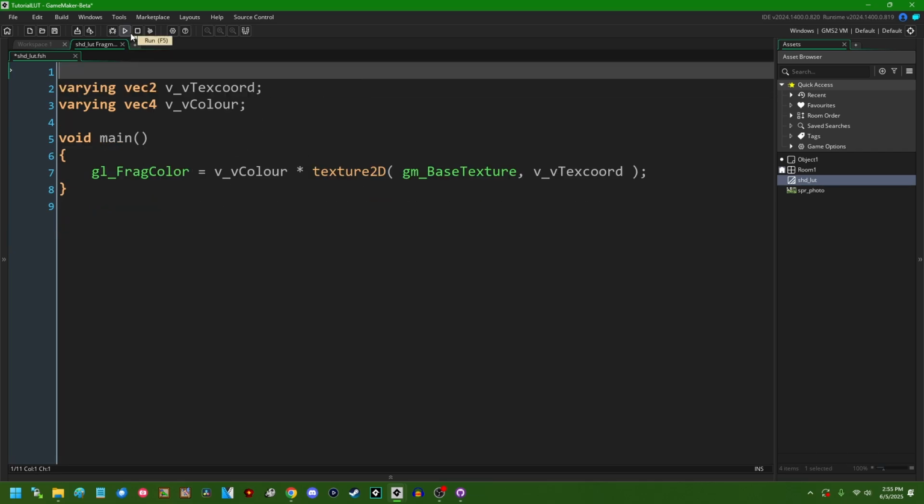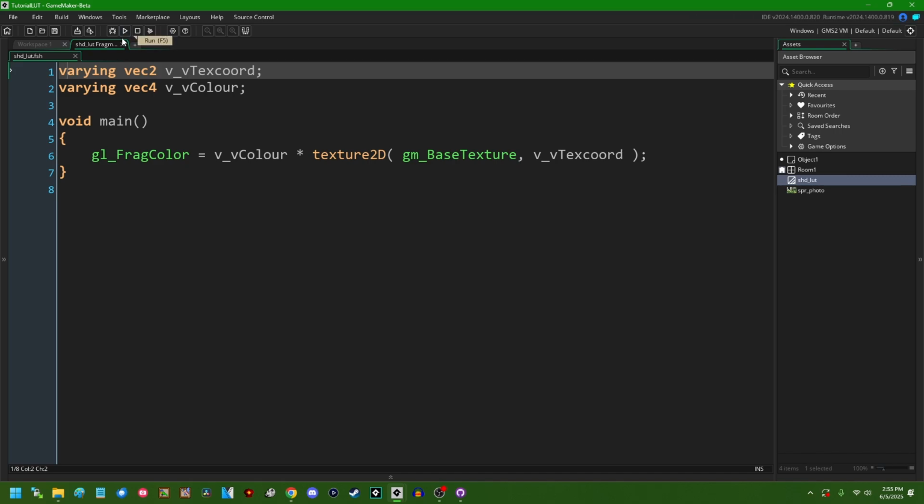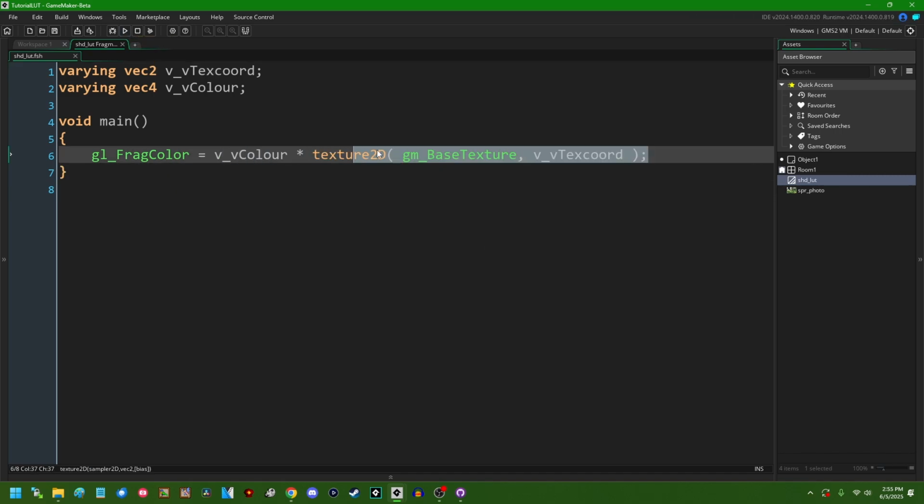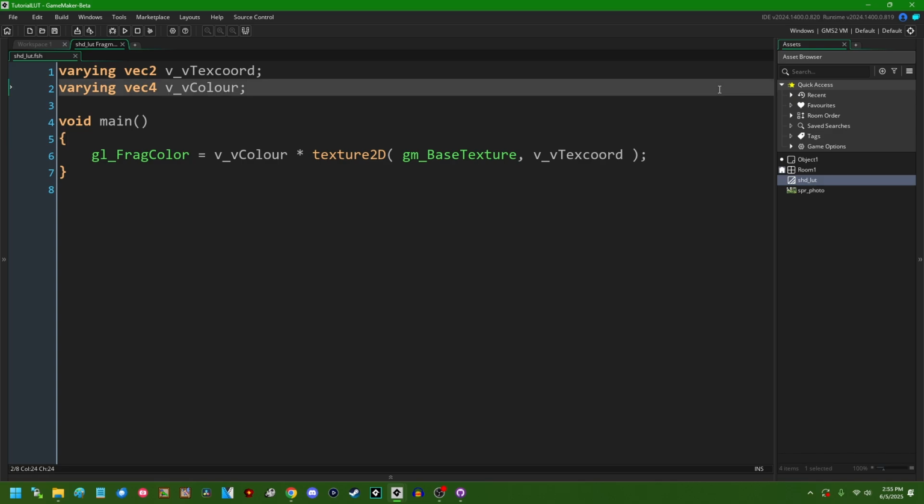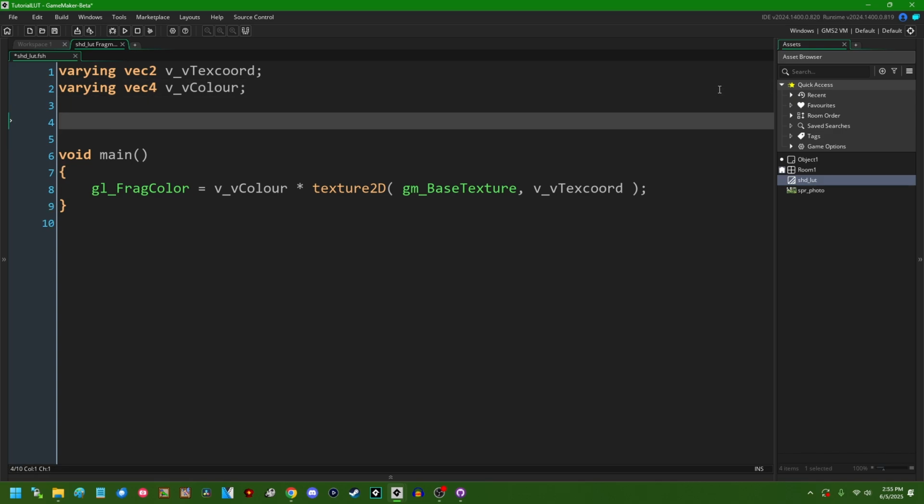So when we draw our image just as it is, you can sample from texture 2D, gm_BaseTexture, v_vTexcoord. We're also going to want a second texture that we can sample from, and that's going to be uniform sampler2D. I'm just going to call it samp_LUT, and I think that's going to be all that I use this for right now.